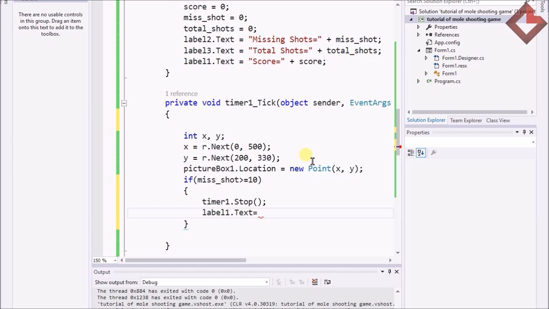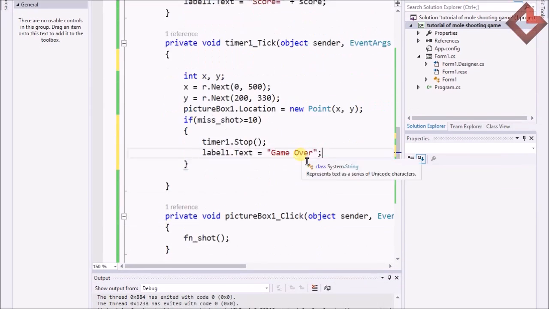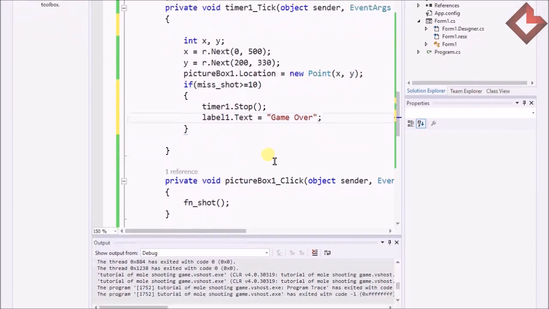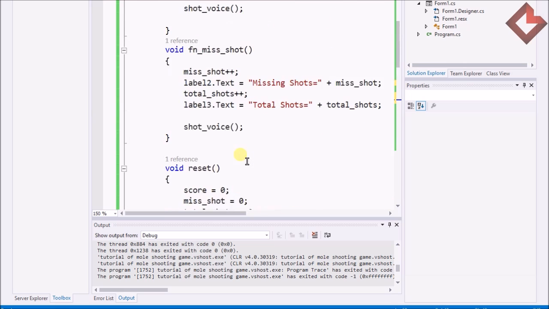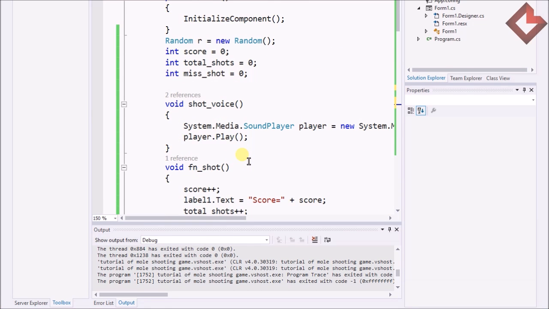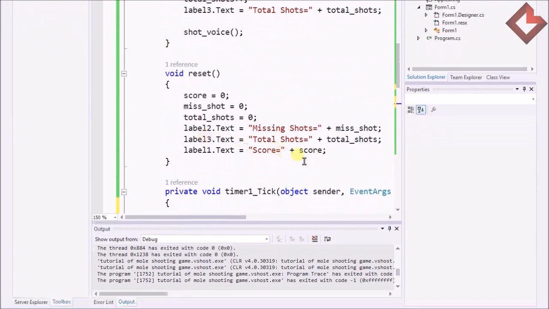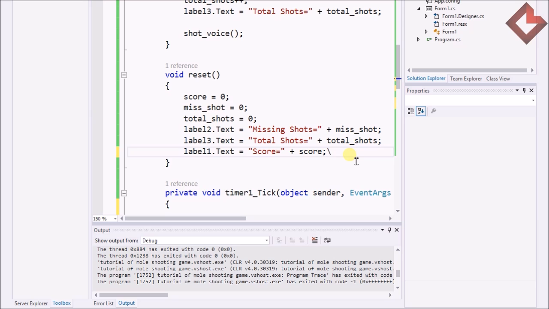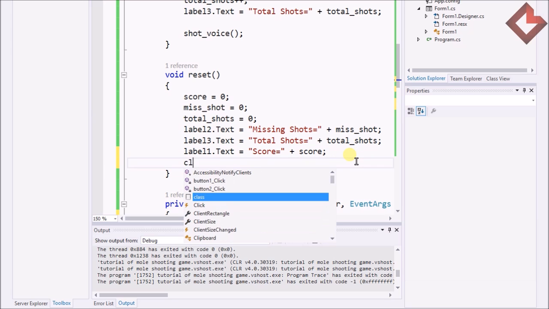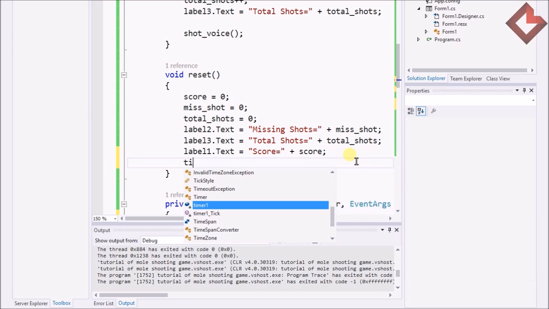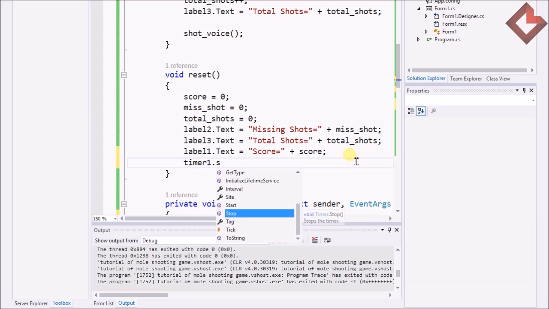Label1 dot text is equal to game over. Alright, I also need that whenever I click on reset function, it restarts the timer. For that I just click on reset function and I just write there timer1 dot start.